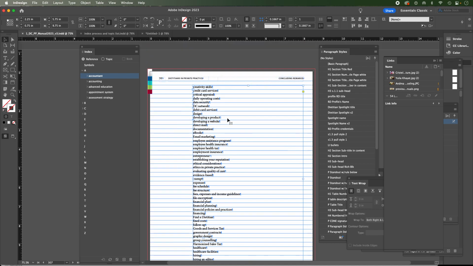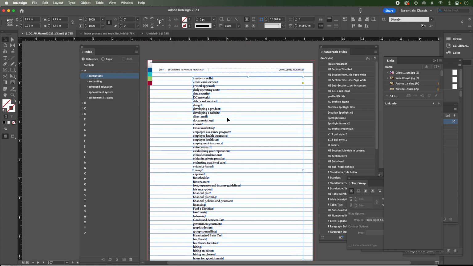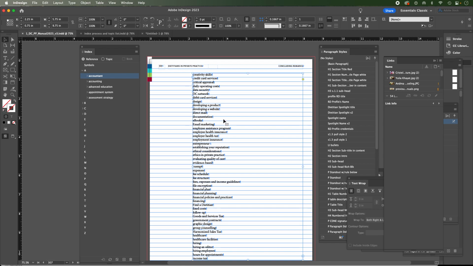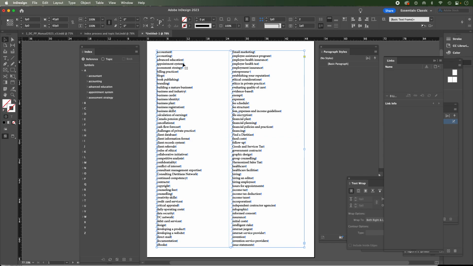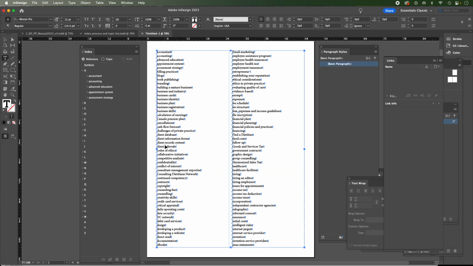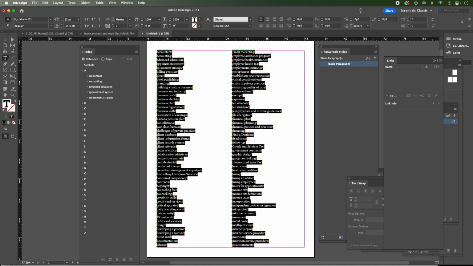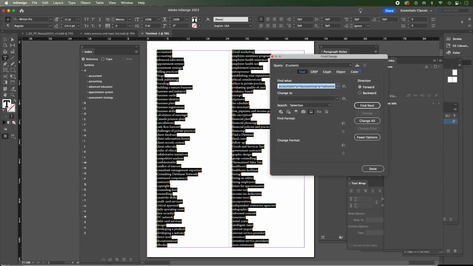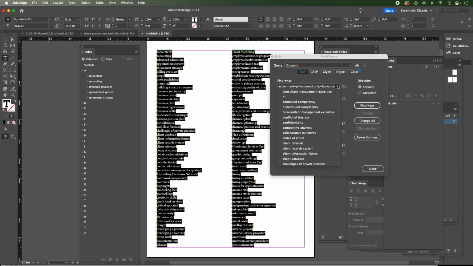It was a pain. So the best thing you can do is get that list and then make sure that it's clean of markers. So when I say clean of markers, if I go back to my list here, you can see I have markers on all of it. If I select all, so I'm making a selection of where the items I want to remove those markers from, I'll do Command F to bring up my find and change, and I'll go down here to this symbol, which is the index symbol.